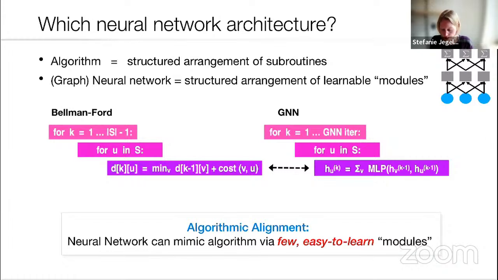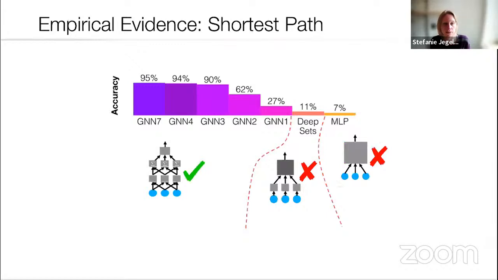So how does this actually look in practice? If you look at some empirical results, here is an experiment on learning a shortest path, or some variation of the shortest path. It was actually a bit more complicated with these different models. For just the fully connected network, it didn't really work with the amount of data we gave. For deep sets, it was a bit better, but not that much. For graph neural networks with one iteration, it didn't work that well, but from about 3 or 4 iterations, it actually learned well, and this is test error.